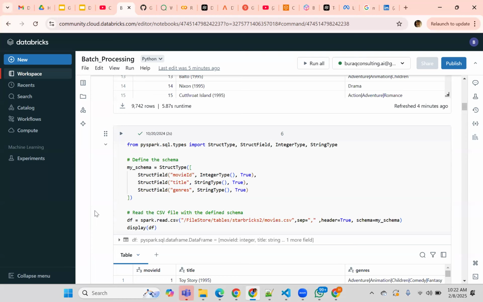Yes. That's another good question. So a cluster is just like a machine. It's just like your laptop. It does not differentiate which file I have to run. Whatever file you give it to run, it will run. So you have attached the cluster to this notebook. If you create another notebook, you can also attach the same cluster to that notebook as well.